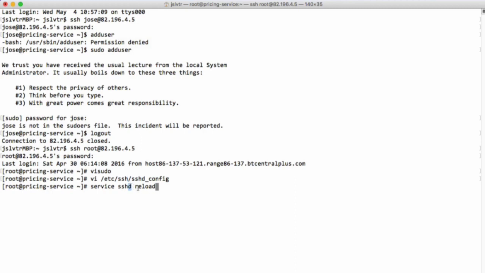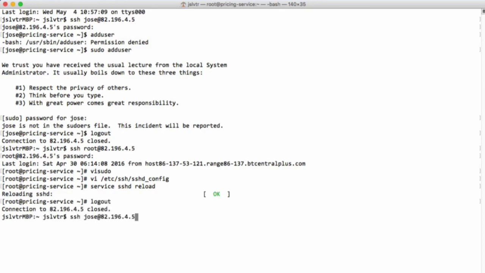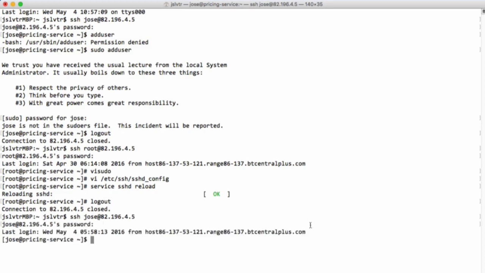And if you're wondering what the D stands for, it's daemon. And what a daemon is, essentially, is just a process that's constantly running in the background. So it's reloading the service that allows us to log in to the server from our computers. So just do that, and then that reloads it, and now we're done. So basically now, all we have to do is log out, and you guys know how to do that. Just press Control-D, and then you can log in as the account that we used before. It'll ask you for your password, and it should all work.